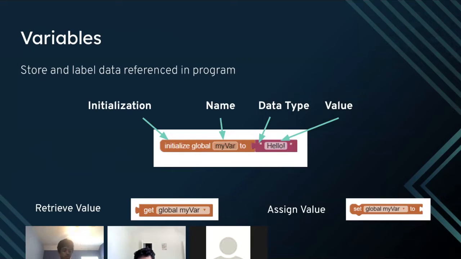So for example, if the user wants to know how many times the button has been clicked, such as button 1, you want to store how many times the user clicked the button. So this is where variables come in. Pretty much you need variables in order to store how many times the user clicked button 1. Does that make sense, Daniel and Vedant? Do you get it? That makes sense.